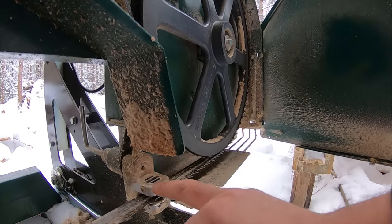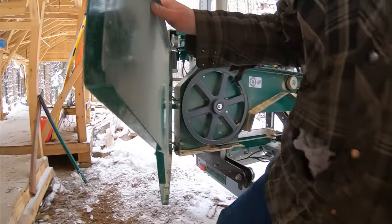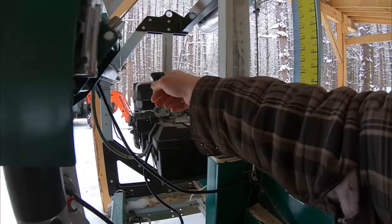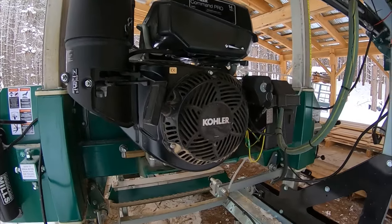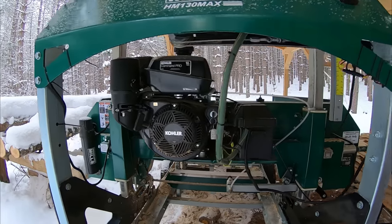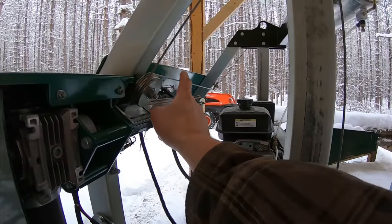The other thing is you may end up replacing, see these guide blocks? It's a dark color there. There's a guide block there, there, under there, and there. You may end up replacing that, but very infrequently. And the only other thing is you're gonna end up having to make sure there's fuel in this engine, oil in the engine, switch the oil periodically, the air filter here, making sure that's clean, but that's just standard small engine stuff. And then aside from that, you'll probably put a little bit of lubrication here on the cables.